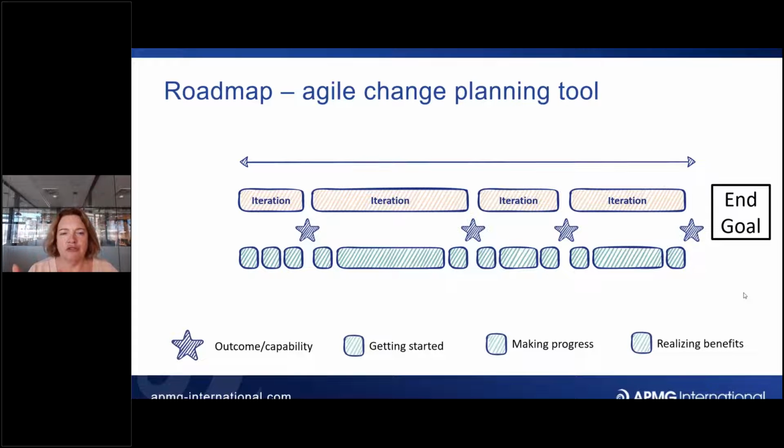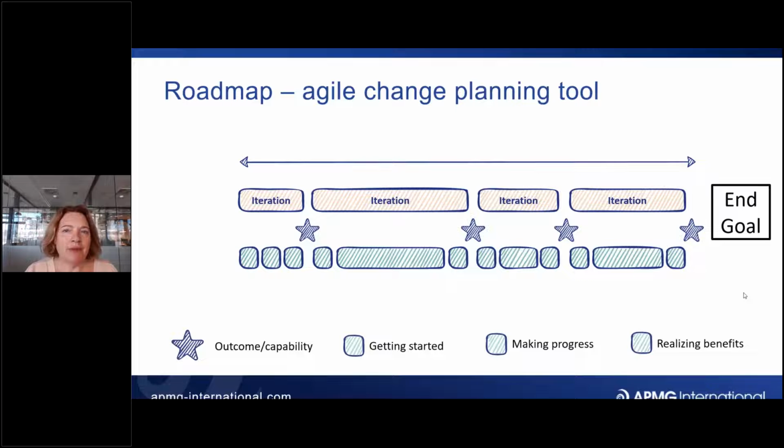So you're thinking, what does the organization do at the end of that iteration or increment? What's the shift that we've achieved? That's what we mean by outcome or capability. And in order to get there, as with any planning, yes, we want to do incremental and iterative and chunk it up, but we as human beings tend to move through start, middle and end. So you have to get started with a bit of brainstorming and prioritizing. Then you've got to do the hard work, actually make the progress, but then realizing benefits means you are deploying it into operational use. You are actually handing it over to people to make it happen.